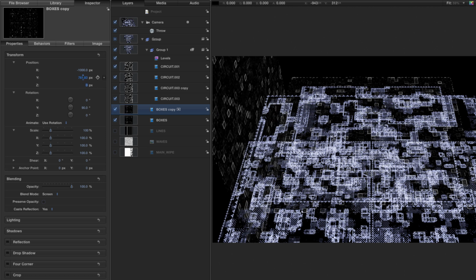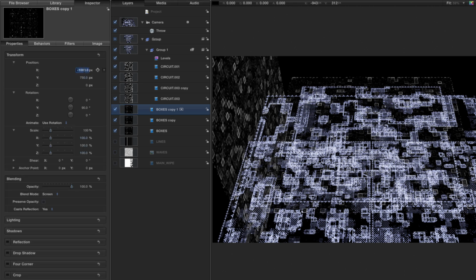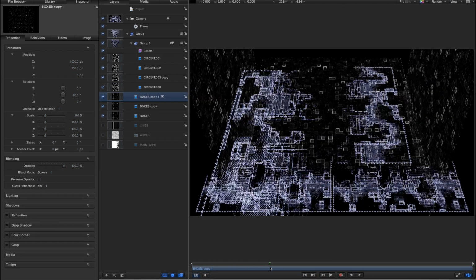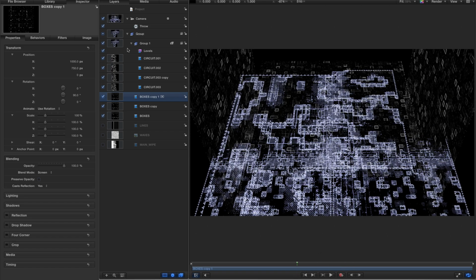And maybe just adjust that Y position to about 750, something like that. And let's take that latest boxes, Command D to duplicate it, and set its Y position to 1000. You can see we're starting to build up this sort of cityscape of boxes and grids.